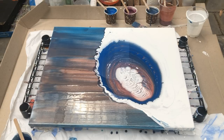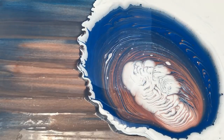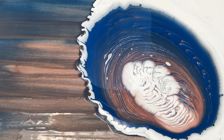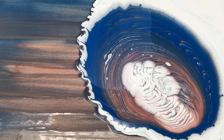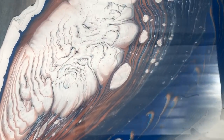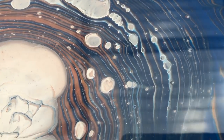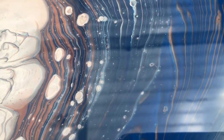Oh, do you want to have a zoom in and see what it looks like so far? Oh, I've got paint all over the phone thing. Never mind. Looking promising and exciting, don't you reckon? We're having a little look at it. It's about 10 minutes in, and look at the blossoming and blooming that's happening.